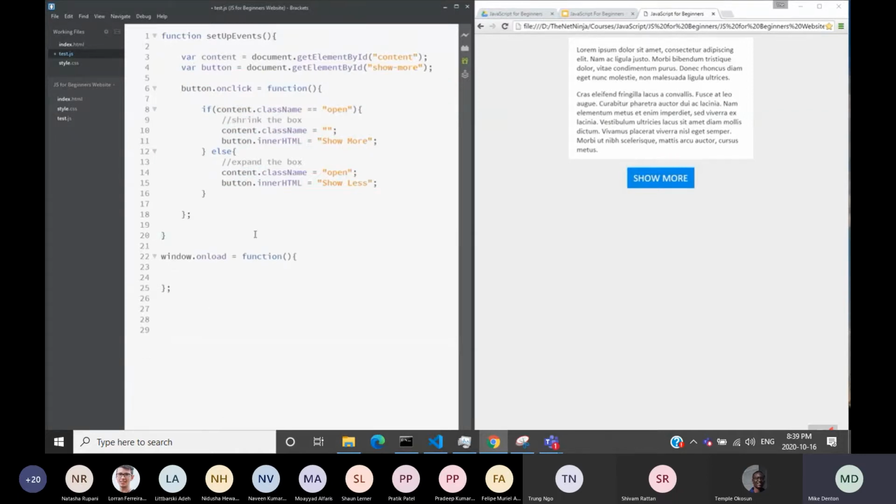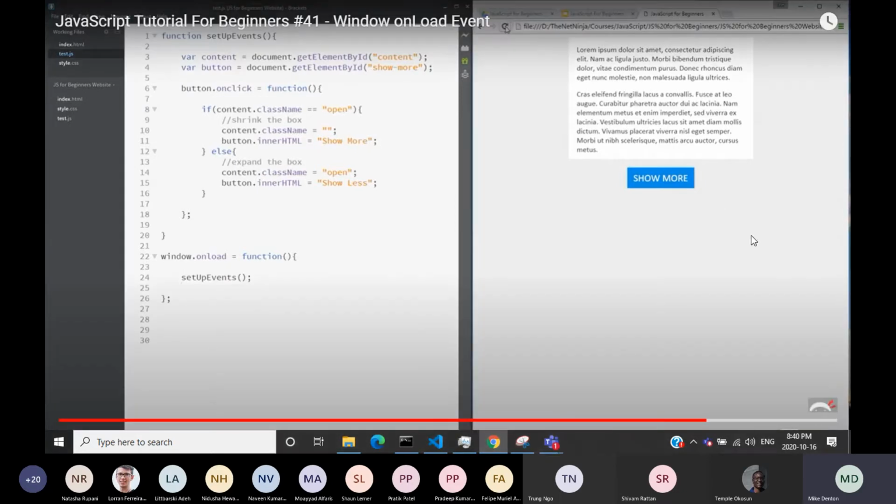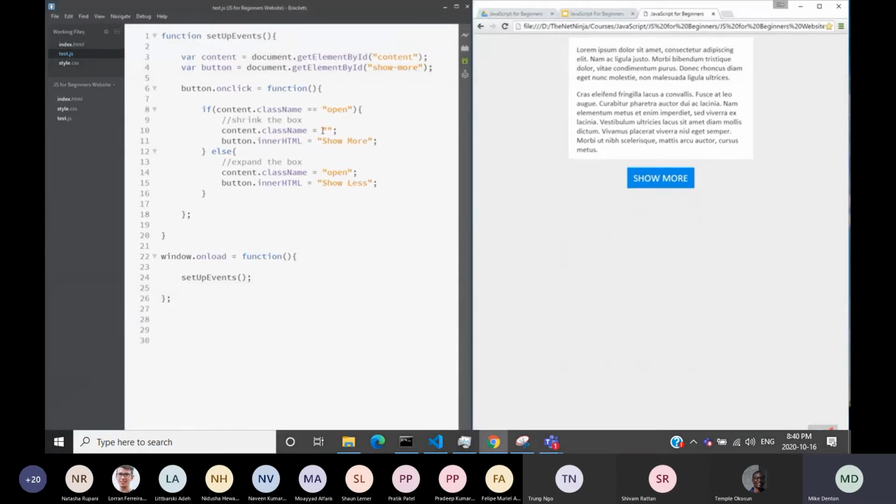So what we do is we come down here to this function for when the window has loaded, and we call this function that we've created at the top, setUpEvents. That's all I'm doing. I'm just calling this function after the window has fully loaded, and then it's going to set up all our events for us, which is this one on the button right here. Okay, so that's the way I like to organize things when I'm setting up events in JavaScript. So I'll save that, refresh over here, and now it still works and everything's nice and organized in our document.